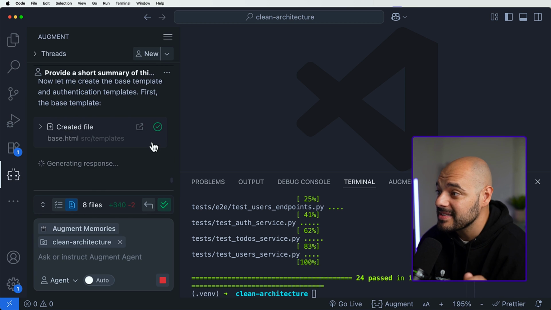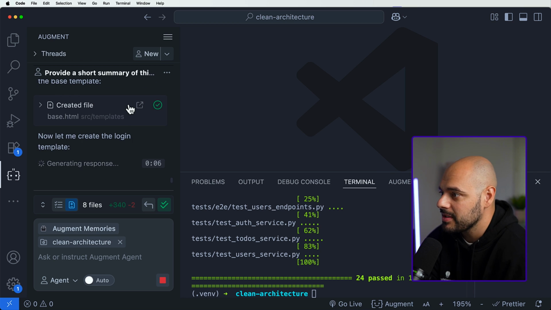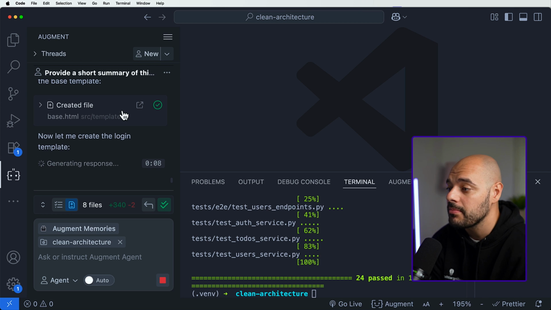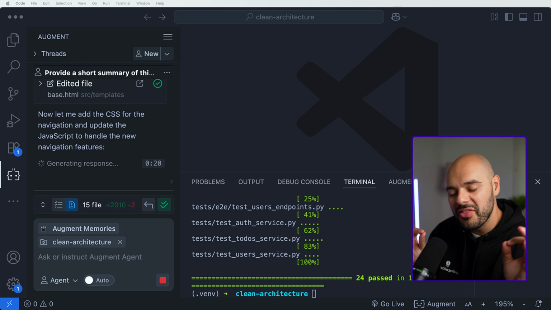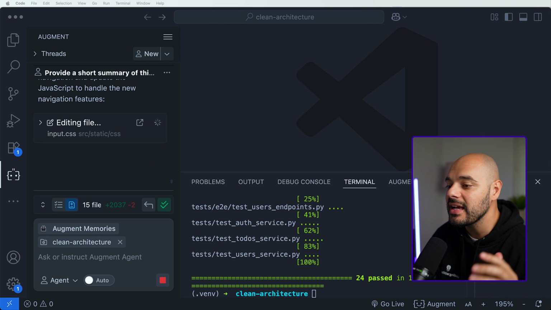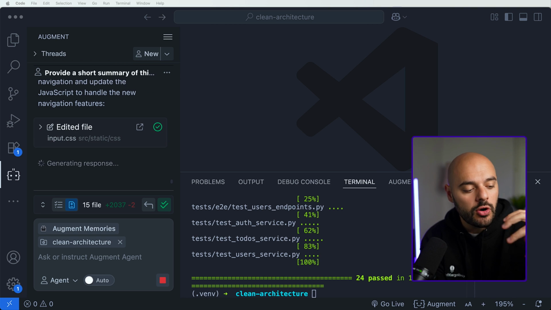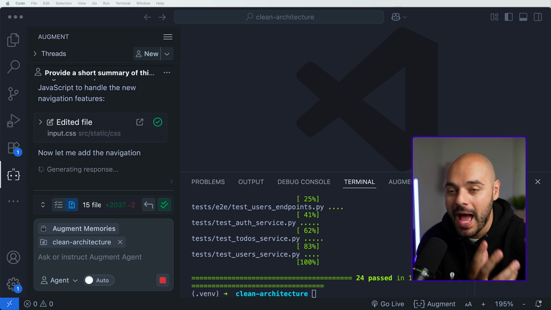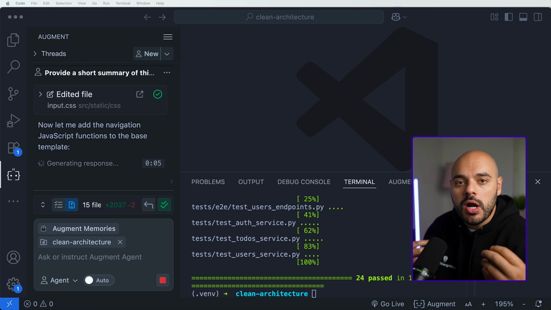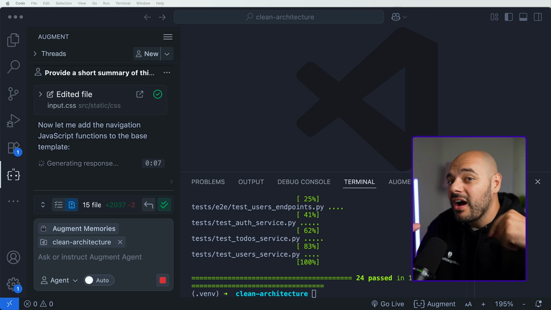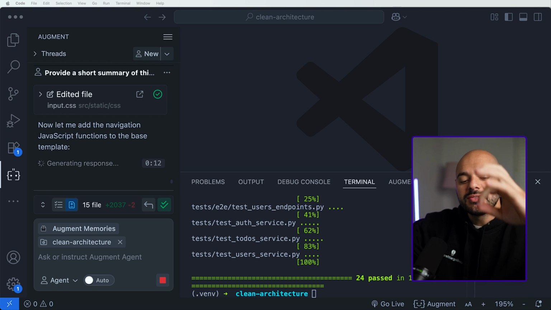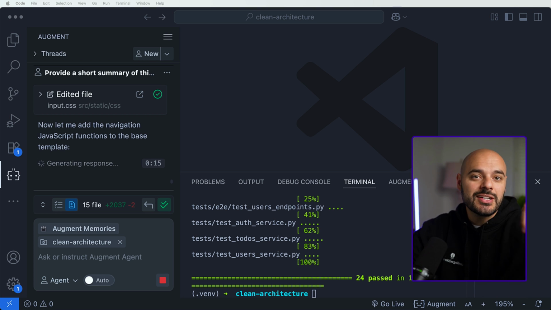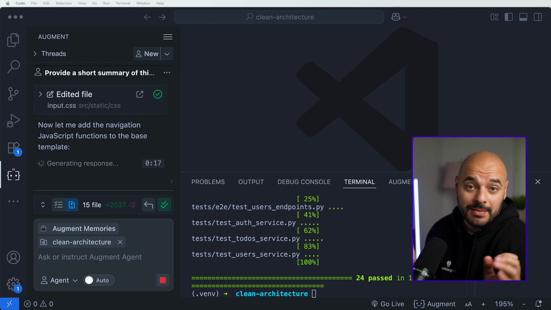All right, now that it has the CSS implemented, it's gonna start working on the base templates for authentication templates, and first needs to create the base template, and then from there it needs to create everything else that we need to create a modern UI. And what's crazy about this is that it keeps generating responses based on the large context engine that it has. It can consume so many tokens, be able to see our entire backend architecture and applications, be able to consume our prompt, be able to create the UIs, but still have the context of our backend code. Therefore, when it creates the UIs, it knows exactly the endpoints that are needed to connect to our backend application to build us something really awesome.